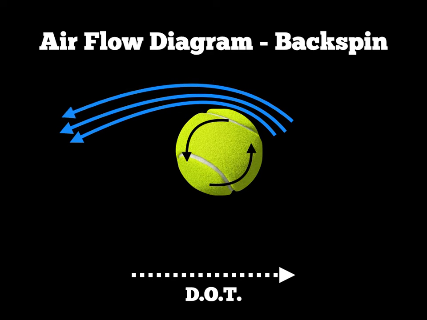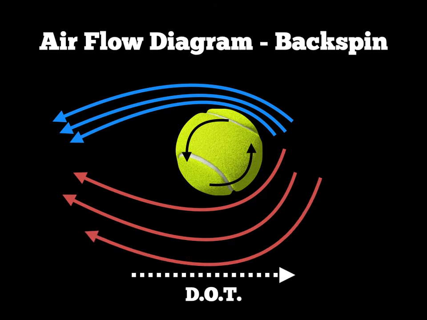and so these lines now need to be the tight lines, and therefore velocity of air on the top is much greater. But the bottom half of the ball is going against the spin. So the bottom half air resistance lines need to have the longer gaps in between them. Remember, at least 3 lines for each of those, if not 4.